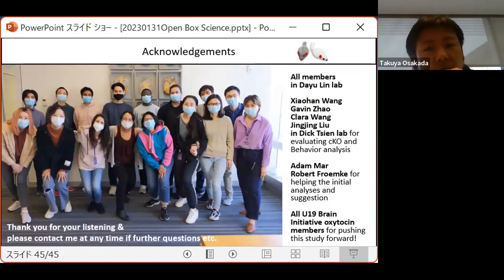And I also want to say thanks to the members in the uniting group. The image pictures is with the members of the Lynn's lab, not the latest one though, especially Longgen, the postdoc working on the APHIS, and the Ewing lab manager who is now working on the female analysis. Also there's many inputs and help from other members, not only in the Lynn's lab, but also from the uniting collaborators. So I want to say thank you to all of the members, not only the authors, but all members for accomplishing these studies.